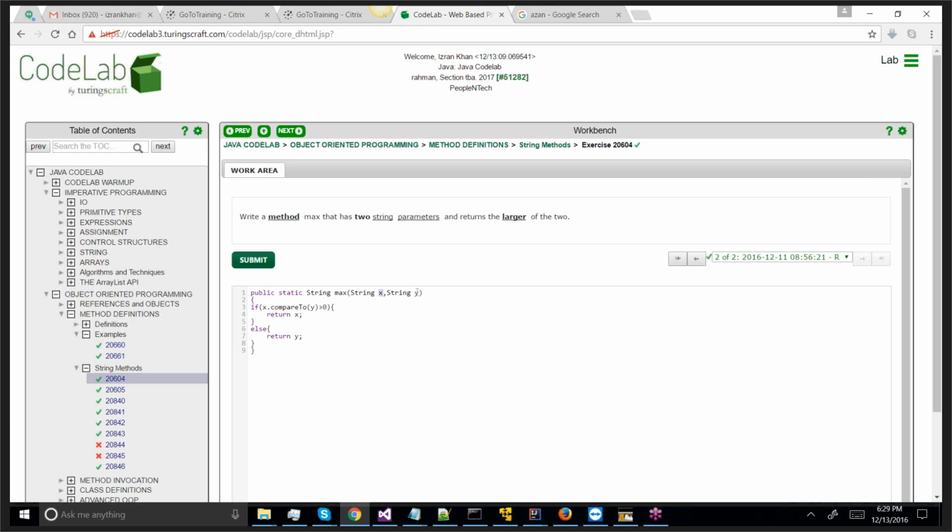These are the names x and y, and compareTo is a method of String which compares, and it takes the parameter and compares with it, whether it's less than or greater than. So if it's greater than 0, then return x. It means x is greater than y, else y is greater than x.